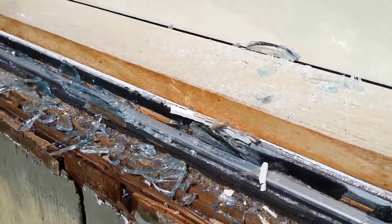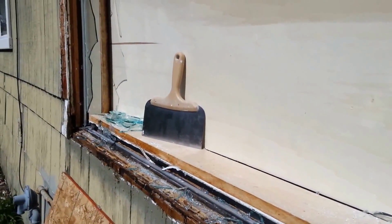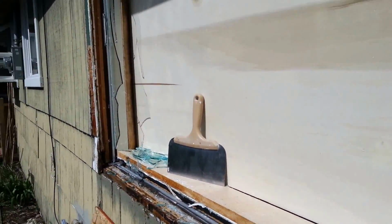This is the best thing to do, is bust this thing up. It was the best thing for me because I was just by myself working, and that would have been a real tough job. I would have never gotten it out by myself, and it would have broken into a million pieces anyway, trying to remove it. So what I did was absolutely the best way to go for me.